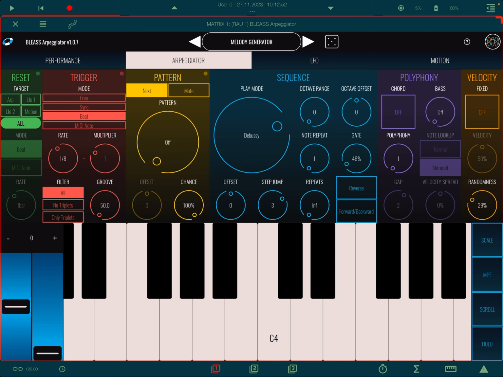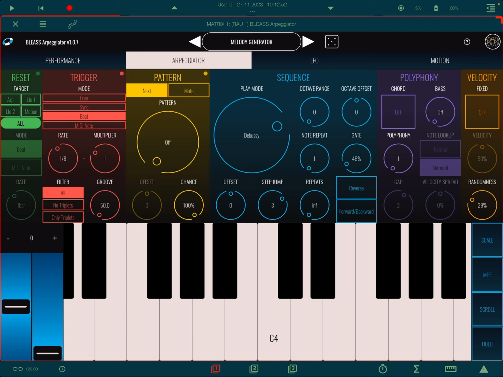It's not something I've really been able to do easily on my iPad using StepPolyArp as my go-to arpeggiator, so it's really nice to see this here and be able to set it up.